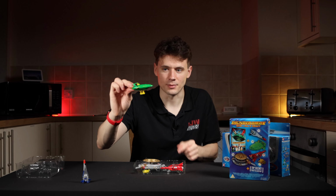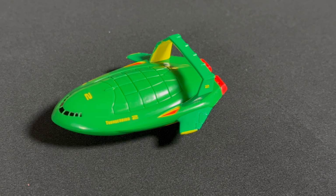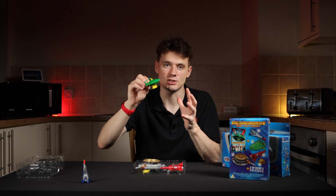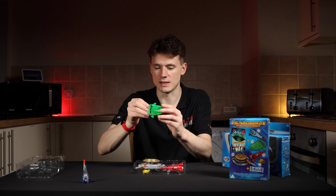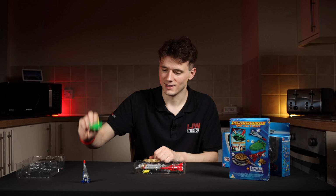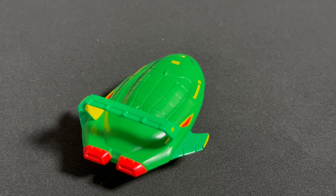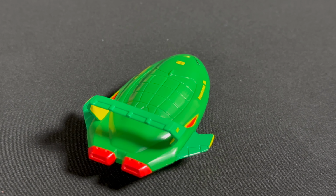But yeah, so it's got a platform that comes down. This is fully as it is in the movie. I think the amount of play features there is brilliant. It's a shame this couldn't be incorporated into the one with Tracy Island, but yeah, it's alright. It's still nice, and then it just clips up like so. But yeah, that's really nice. I think they did a really good job with Thunderbird 2 in terms of actually designing this for the movie. I think it's a really good design.